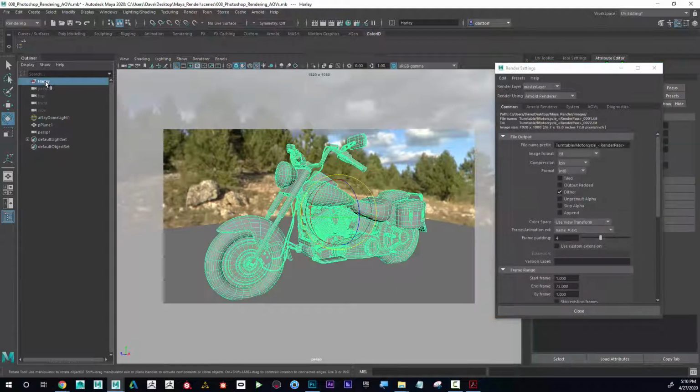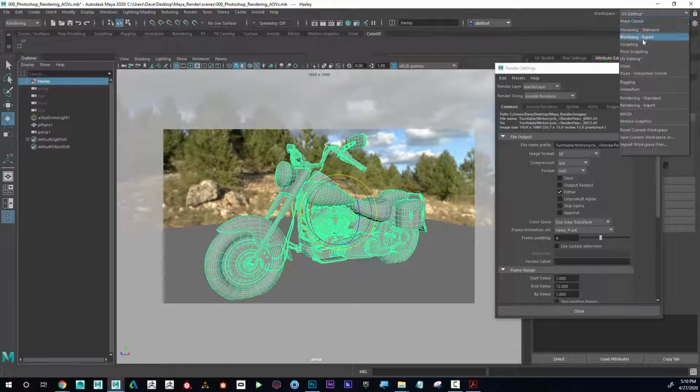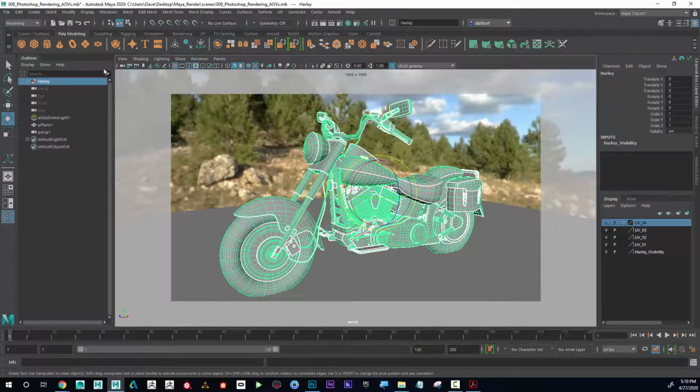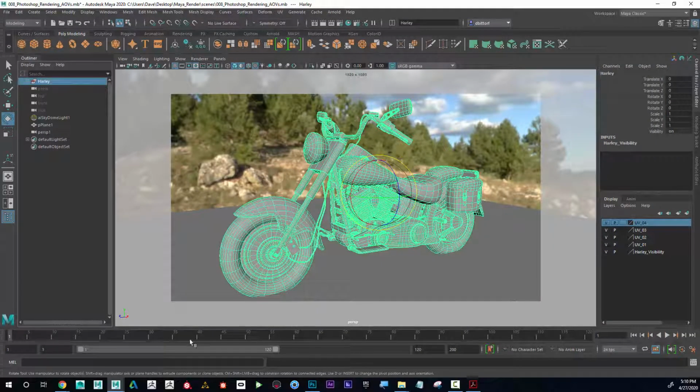So now if I go into Harley, what I'm gonna do is I'm gonna actually leave the lighting alone, and I'm gonna actually rotate the bike itself, okay? So I'm gonna go into my, let's see, I'll go Maya Classic. Okay, and now here it is. I'm still in my perspective. And at frame 1, I'm gonna select this, and I'm gonna press S as in set key.